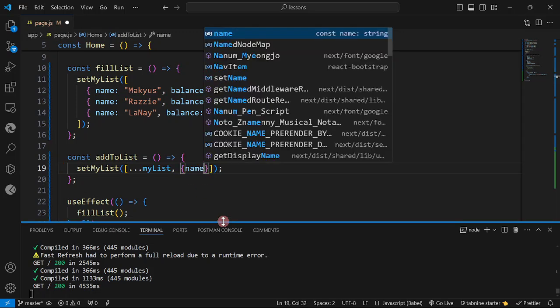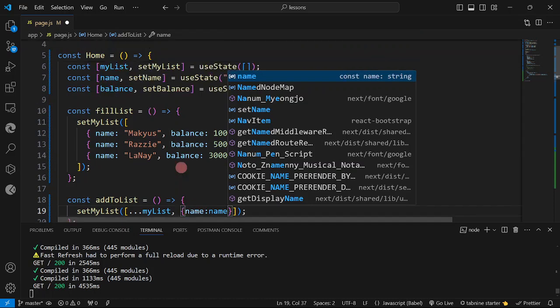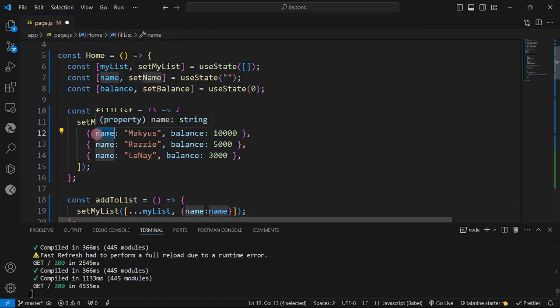Here, name. By the way, don't be confused, because I have here name, then I have there also name. The first name here is actually this one, because we are going to follow the format of each of the items in our list. So we have name, then whatever the value of the name is, and balance, the same variable name. So don't be confused with this one here.